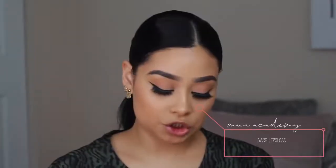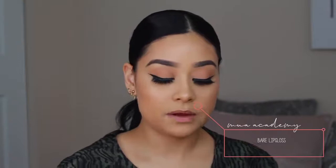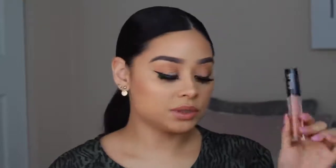For lips, I'm using a lip gloss by Makeup Academy — you can find it at CVS, and it's in the shade Bare. It's one of my favorite lip glosses. It doesn't last as long as I'd like, but it's such a cute color. It's not sticky, it smells good, and it feels good. This has to be one of the best nude glosses at the drugstore. It's not too pink, not too brown, and not too pale on my skin. It would look amazing on a lot of skin tones. You can wear it alone or layer it over a darker lipstick or lip liner.